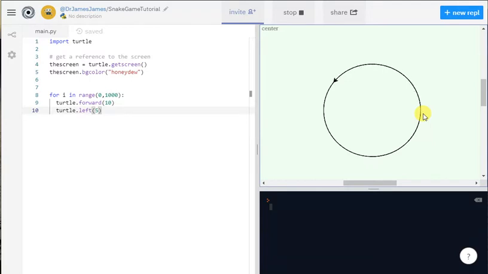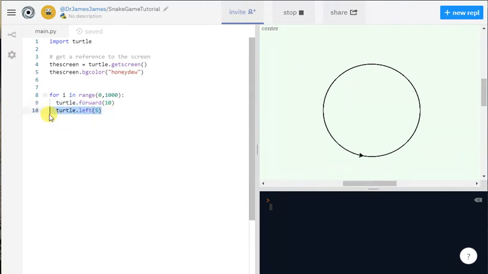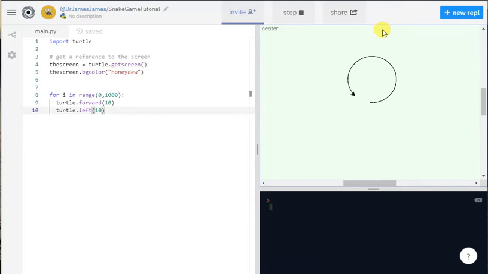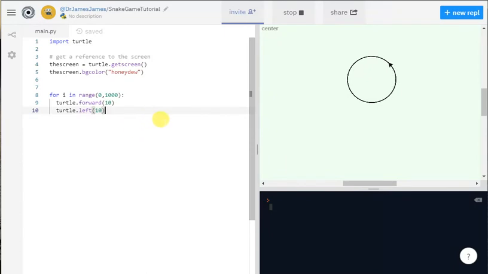Okay, so if we have something that we treat like an on-screen character, we can give it different behaviors, and these behaviors can use simple commands to set them up, but they make it look like the object on the screen is doing something intelligent, or at least that we recognize. This thing moving in a circle is how we describe this behavior. Moving in a circle by turning to the left. We can move in a circle, turning to the left differently. It doesn't have to be one way. We can move in a tighter circle if we have a larger value for our turn, for the degrees of our turn. Okay.